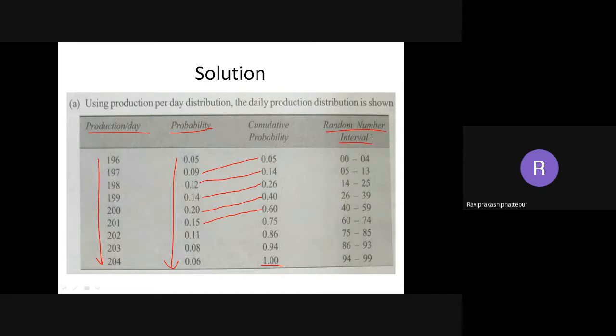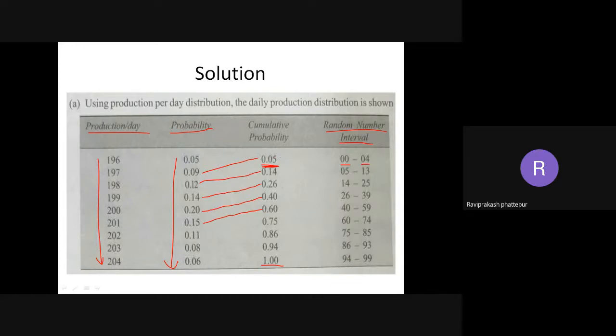Okay, how do we need to do it? Listen carefully. Random number interval. It has to be less than this particular value, one less than this. So it starts from 0, right? The probability starts from 0 and ends at 4. So you need to multiply by 100, so it is 5.